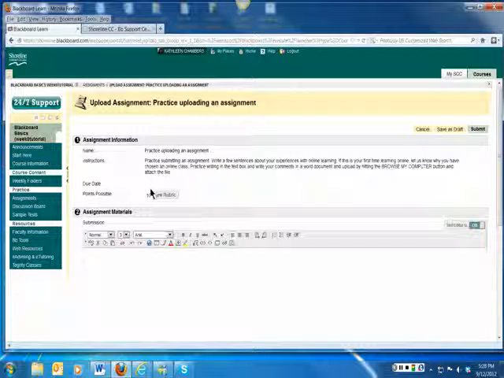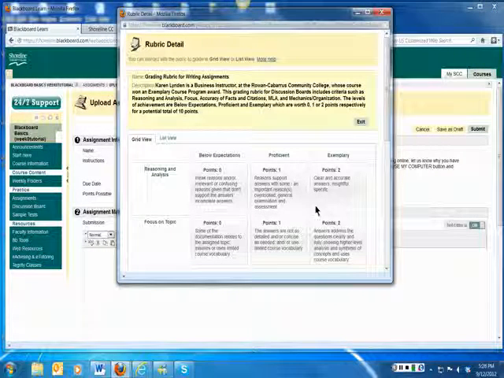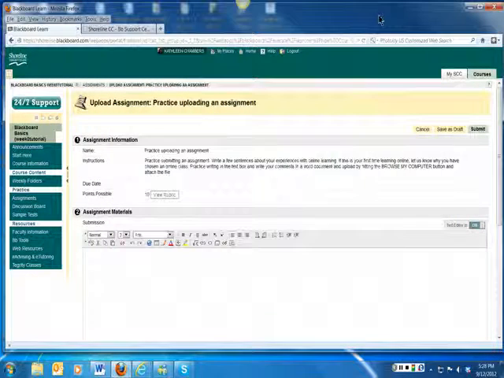So very briefly, I just want to draw your attention to the number 1, the assignment information. Here is a view rubric. Not all instructors will use this, but if you click on it in this class, if I was grading, this will give you the criteria of how I'm grading. So it may or may not be used in your classroom.